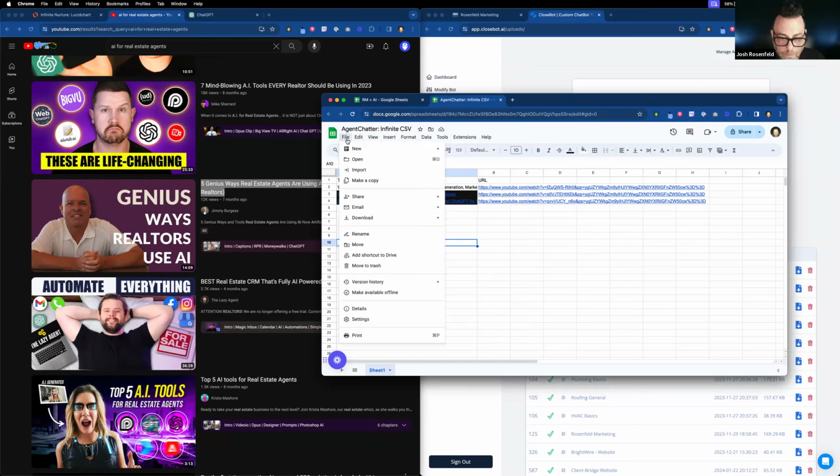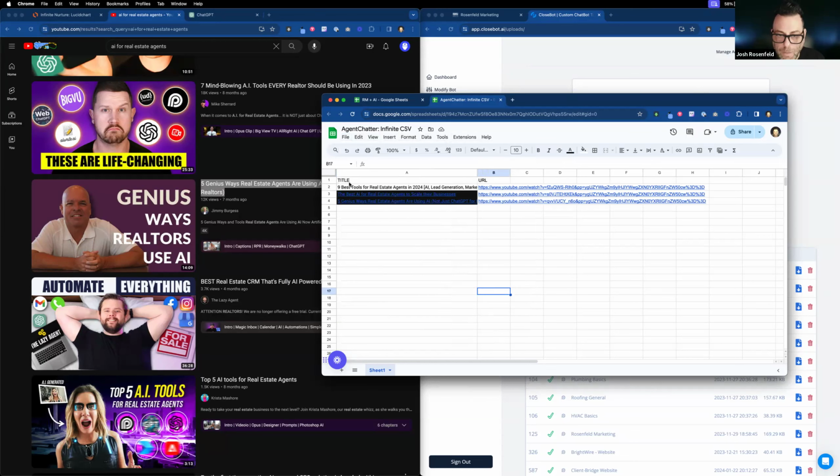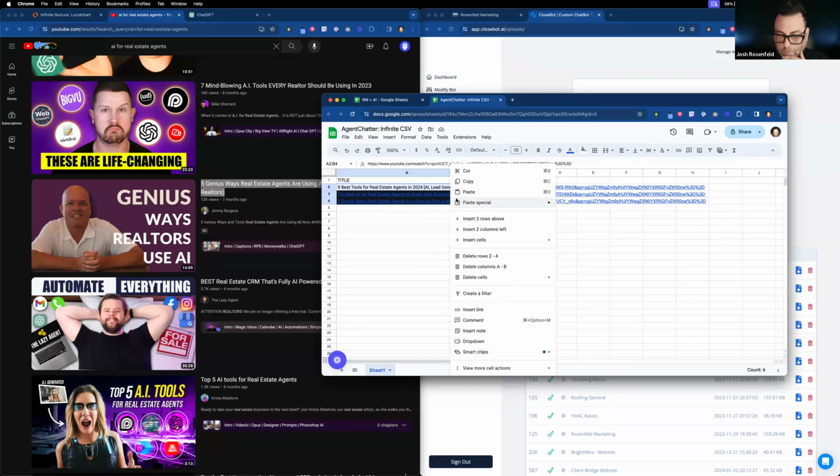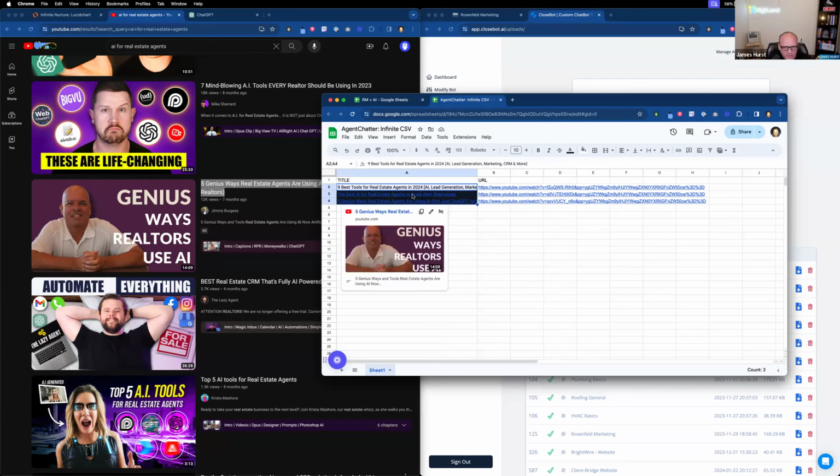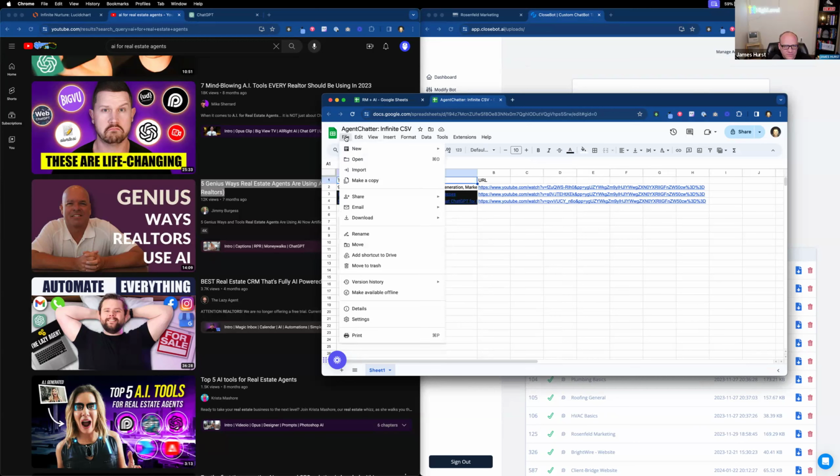Let's see, file. How do I export this as CSV? Anyone know? James, you know? Lame. Okay, just going to do this. Export it as a CSV, just this page. Yeah, do file, save as?